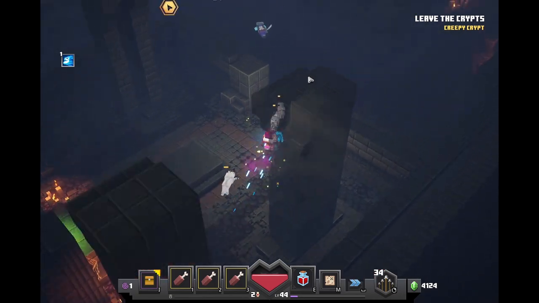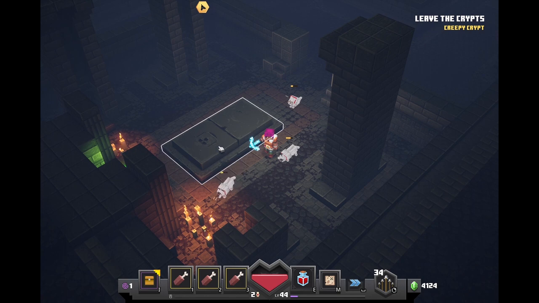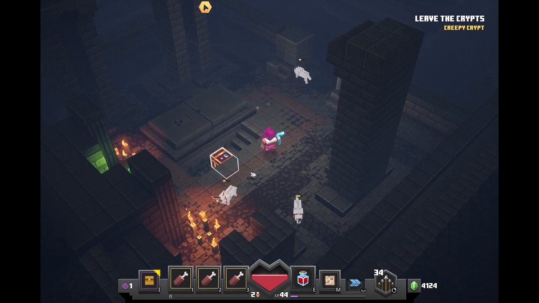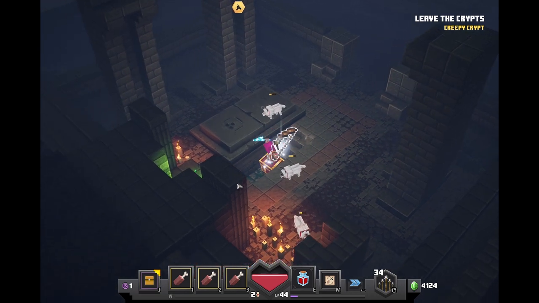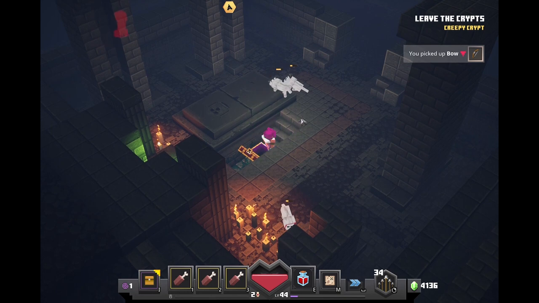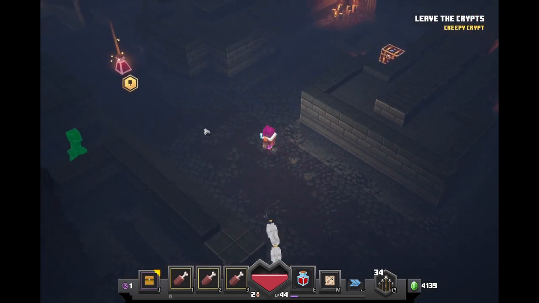So my dogs are taking care of that zombie up there, and I'm like, what the heck is this thing? Oh, wait a minute. Didn't I find one of these in Creeper Woods in the mini crypt? Yeah, this does look familiar. Now, is this going to be considered a secret? No, I've already found the secret on this particular run. So I may as well get this. I think it's just a normal chest. In fact, it is just a normal chest.